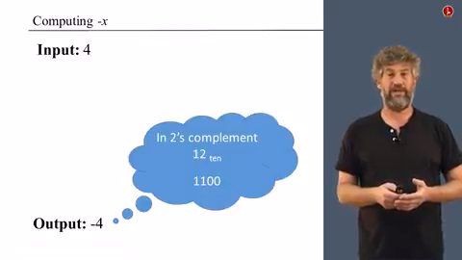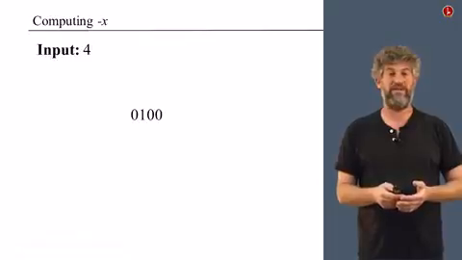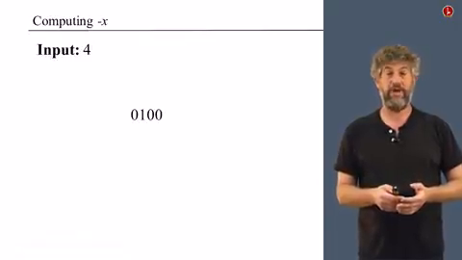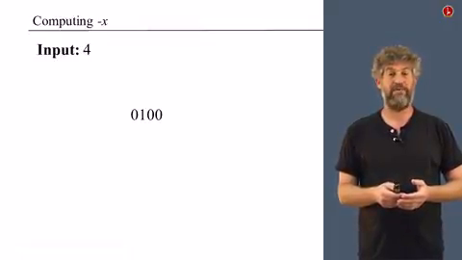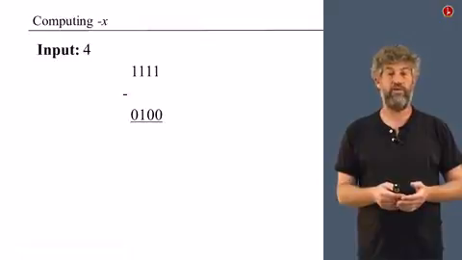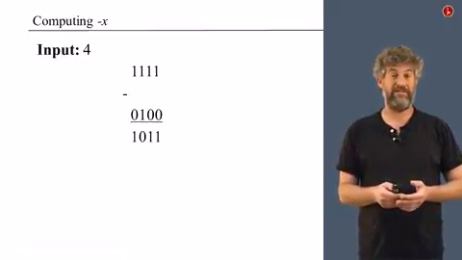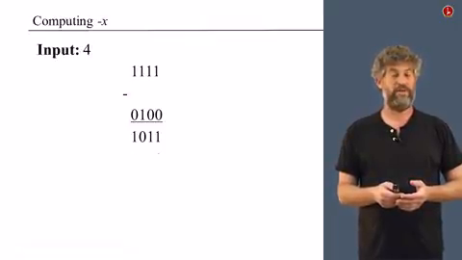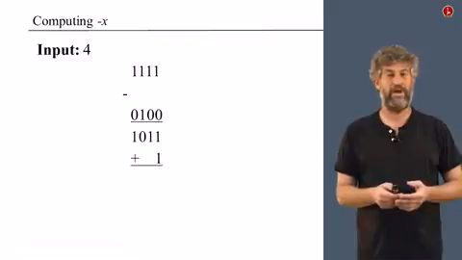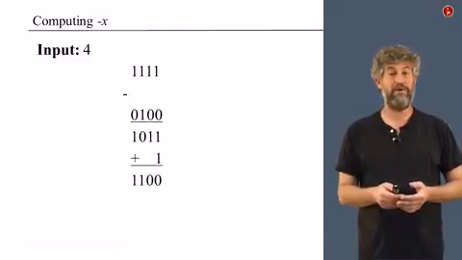So how are we going to do that? Well, our input is 0, 1, 0, 0. That's 4. Remember, the first thing we needed to do was take 2 to the n minus 1, the all ones bits, and subtract our number from it. So this is the first thing we do. We take the all ones and subtract the number from it, and then we just flip the bits and we get the result. Now we need to add 1. So we just add 1 to it, and we know how to add 1, and we got the new number, exactly what we needed to get, the number 12, that is the number -4.